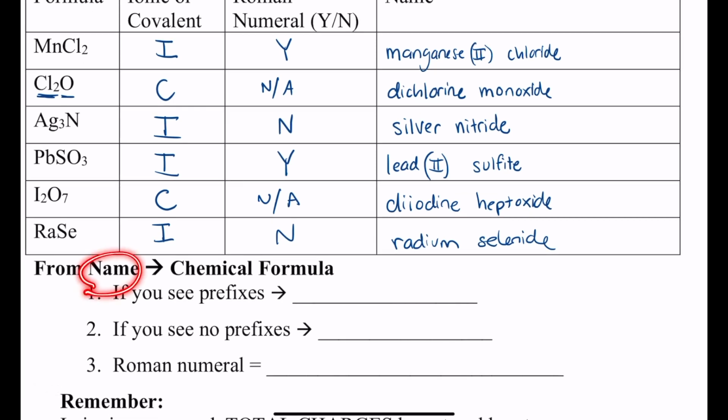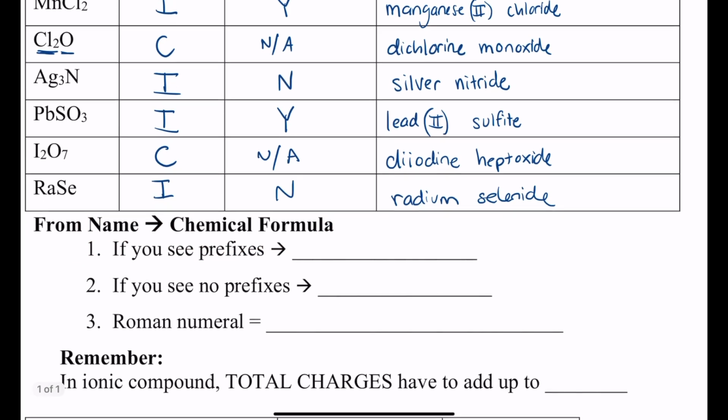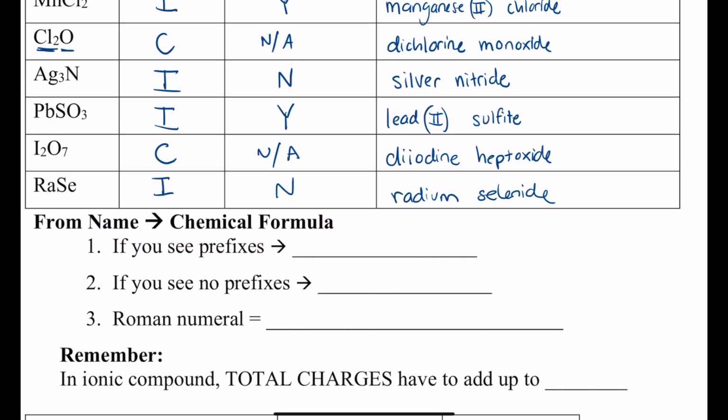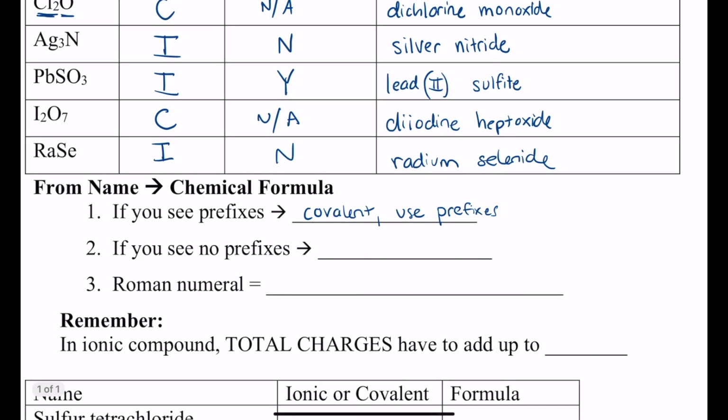Now, if you look at a name and you're trying to come up with a chemical formula, you want to use the rules consistently here. So if you see any sort of prefix in the name, maybe not even in the first element, but in front of the second element, you know you're dealing with a covalent compound. And if you're looking at a covalent compound, that means that you're going to use those prefixes to tell you how much of an element there are in that formula. For instance, if you see a pentafluoride, that probably means you're going to have 5 fluorine atoms in that formula.